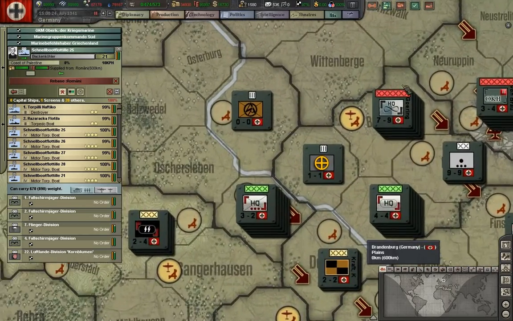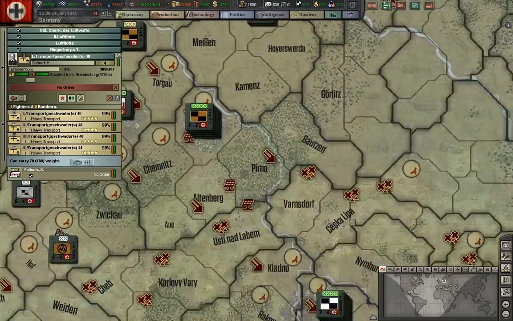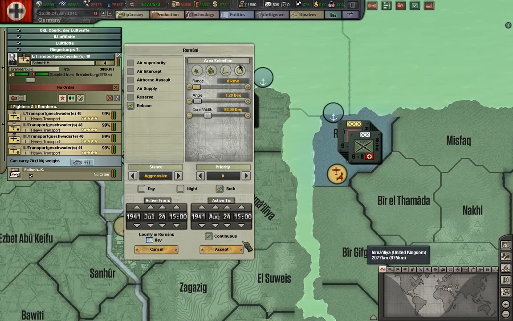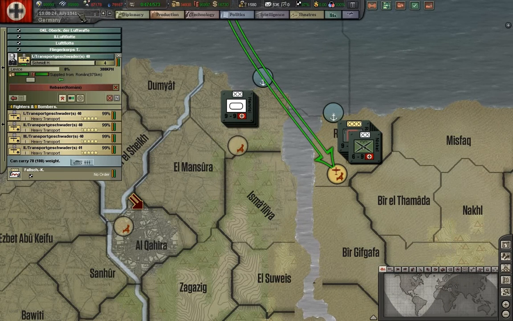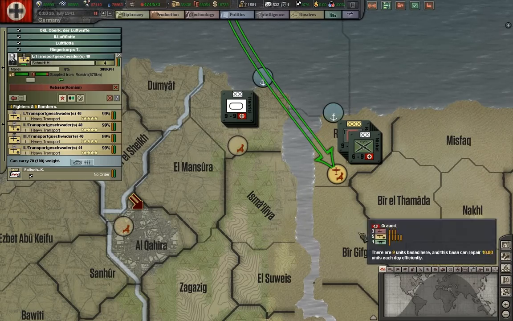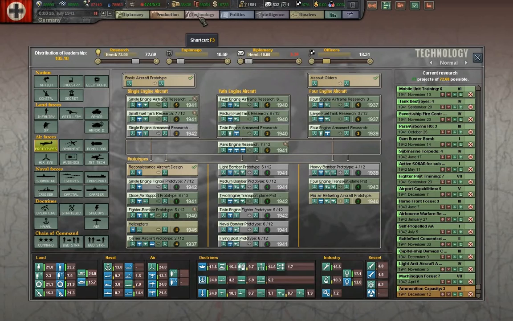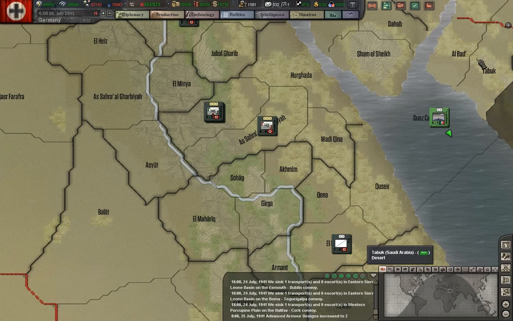And the force that I unfortunately need to redo the commander on is now ready to transport it down to here. Good. Which tech is that? Advanced armor design. Yeah, we'll let that go on.